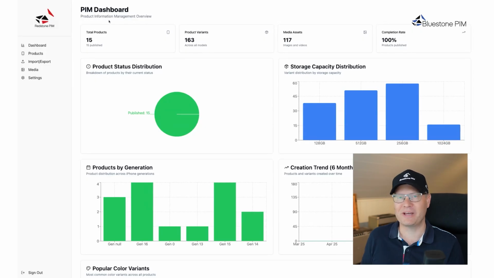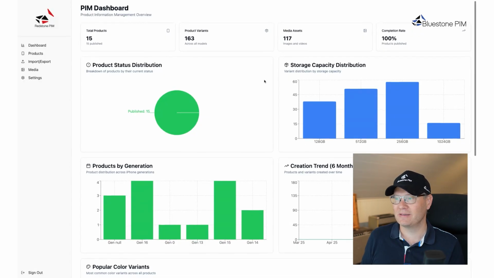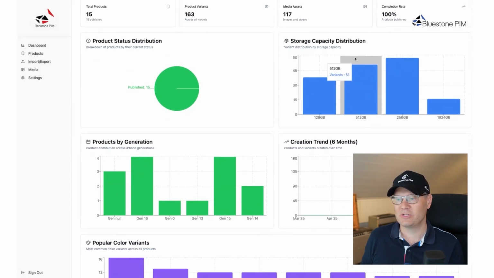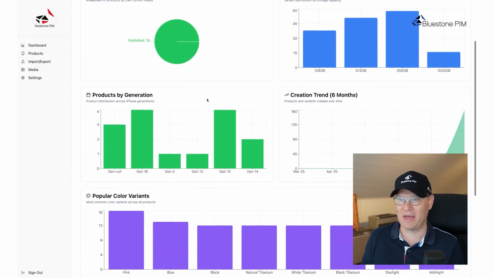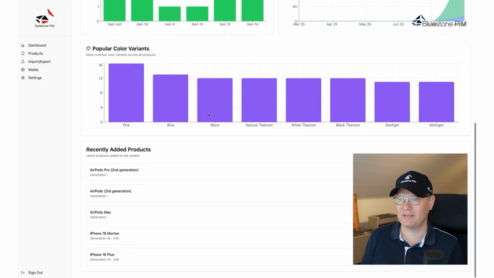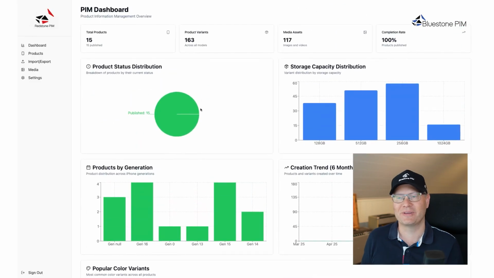In this PIM, I've uploaded 163 variants, 15 different products, and 117 assets. And all of these widgets actually work. When I add new products, they update and everything looks really good.